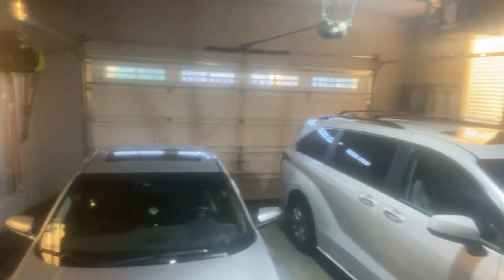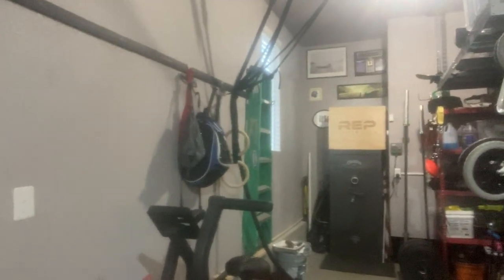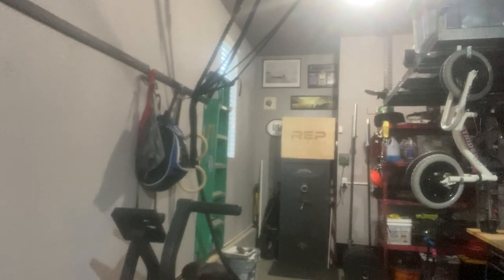For the garage gym — here's just a brief look at the garage space that is used to house two cars. The nice thing about this gym is we also have this area that goes pretty deep into the garage, so I'm able to create a secondary gym that has different advantages. The ceiling is 11 feet high, and that yellow tape up there marks my wall ball spot for 10-foot targets for wall balls.